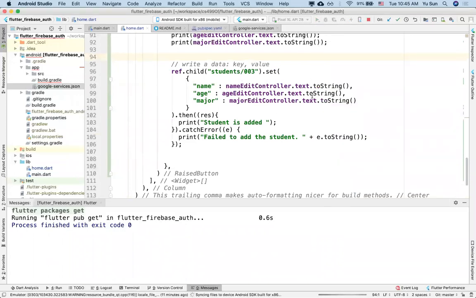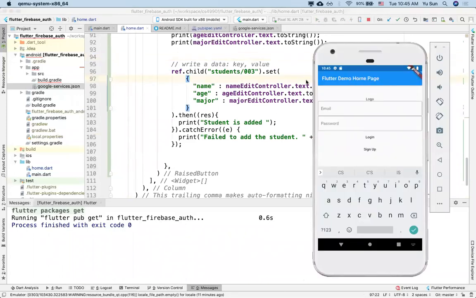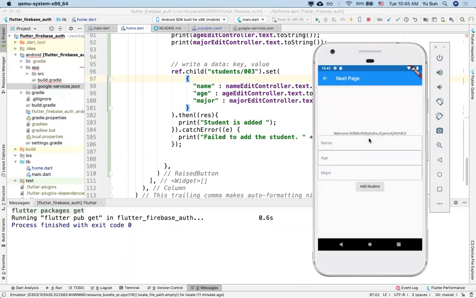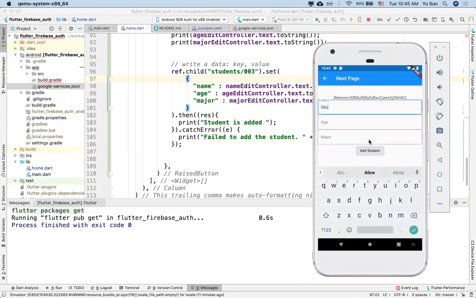All right, just to be safe, I'm going to rerun the code. Add student.